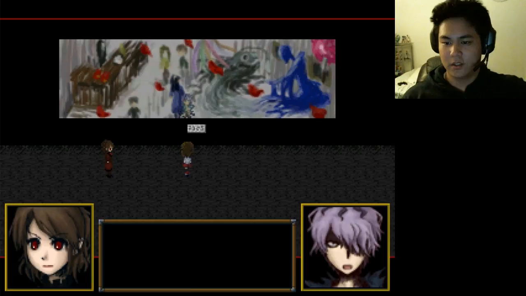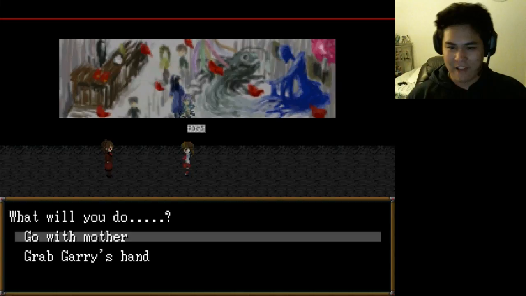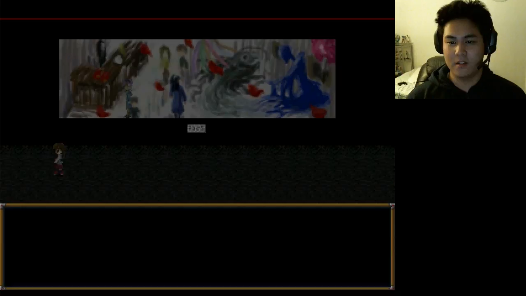So, if we happen to go with Mary, we will get another Eve all alone, as you've seen in my playthrough. So I just included it here again. Go with mother. And there mother goes. She was a fake. And Eve continues along. And we get the ending, Eve all alone.